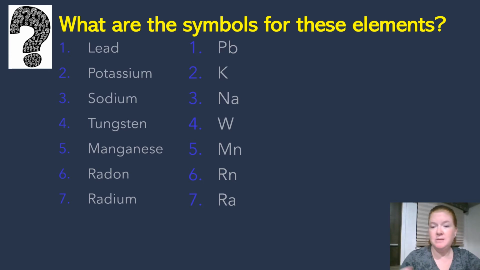Now, you don't have to memorize these because you get a reference table. You get to use a reference table on every quiz, every test, including the exam at the end of the year. So you don't have to memorize them. It just benefits you to become more familiar with a lot of them, less looking up.